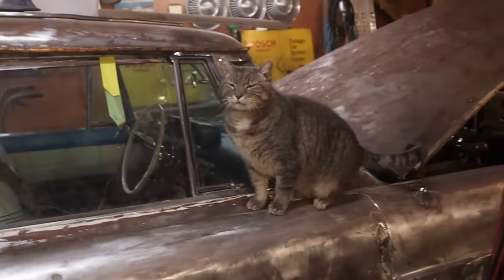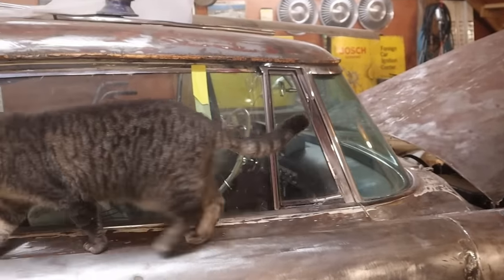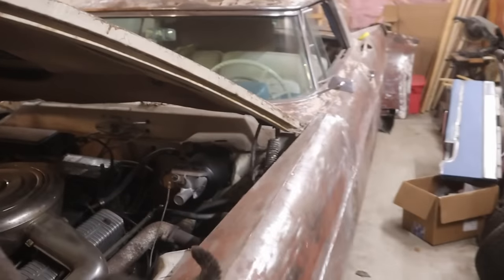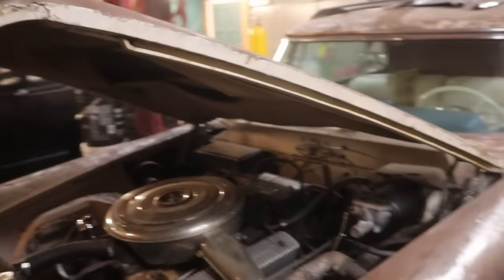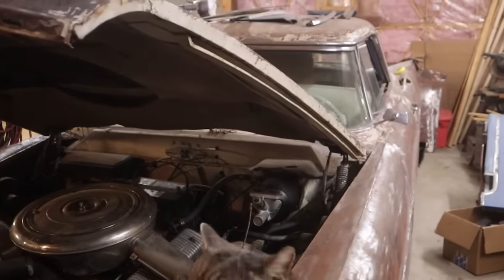He doesn't eat much food. Seems to catch mice, I think. Yeah, just likes to hang out. Cats will do that. Sure likes walking around in the car. Oh, yeah, I don't blame him. Oh, the cat likes the microphone thing. Probably that big puffy thing, the dead cat or whatever. Yeah, you like that, eh?